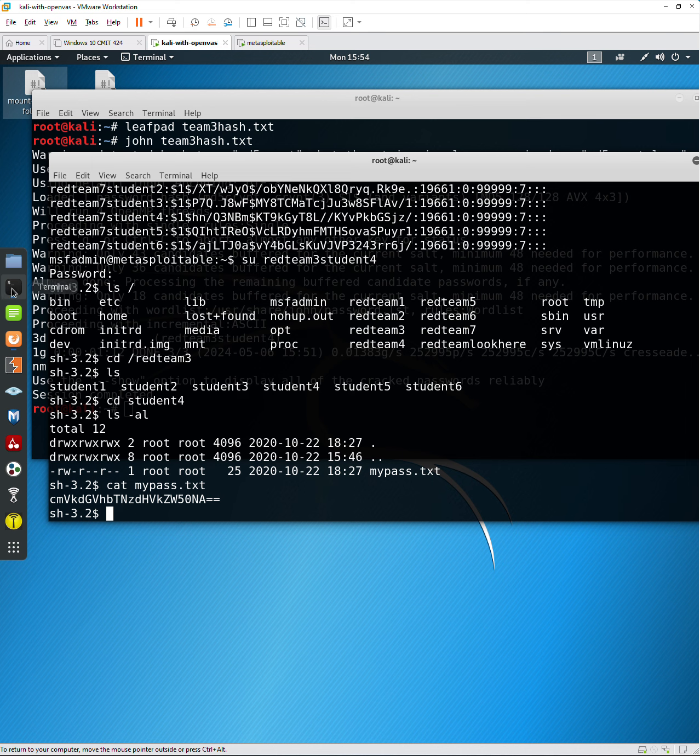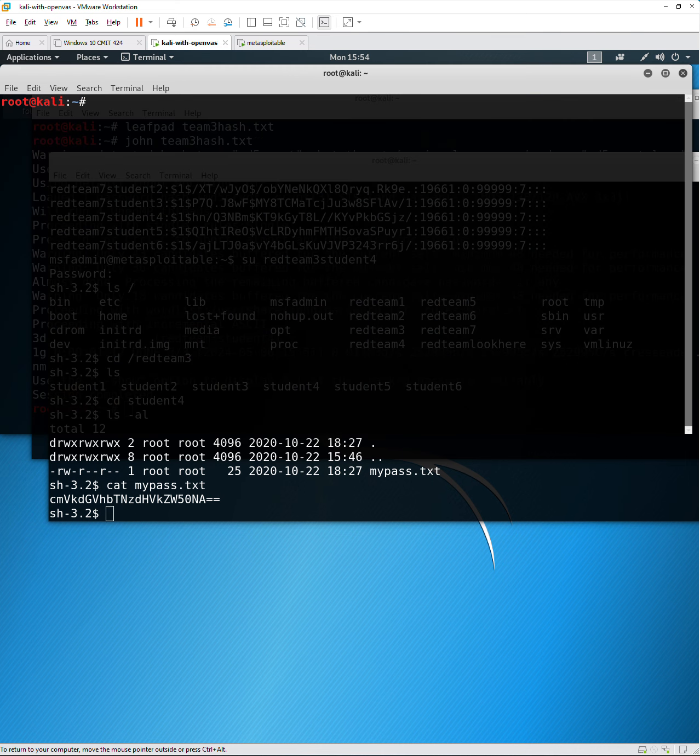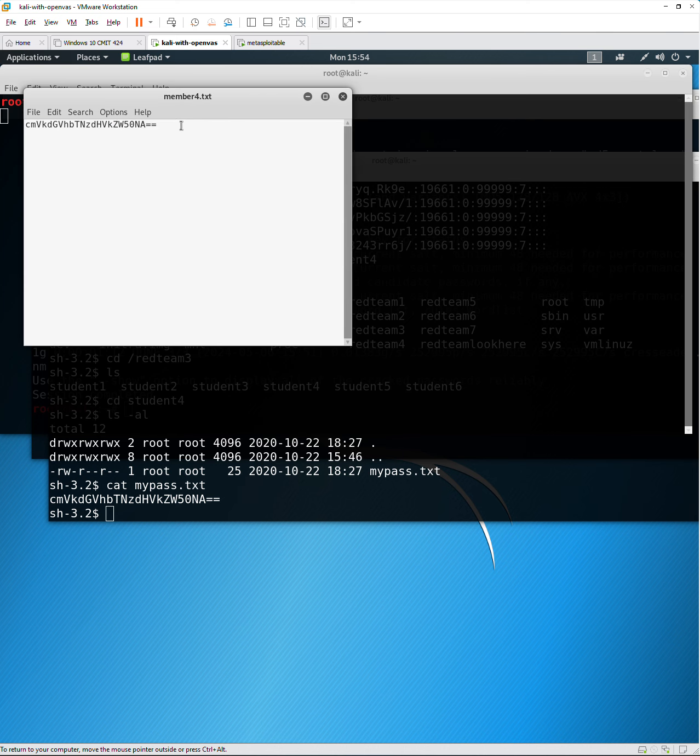Let's open up a new terminal window. memo4.txt. Okay, great. The hash is stored here already, so I will paste the clear text, redteam3 student 4. Now I will save that information. Saved.